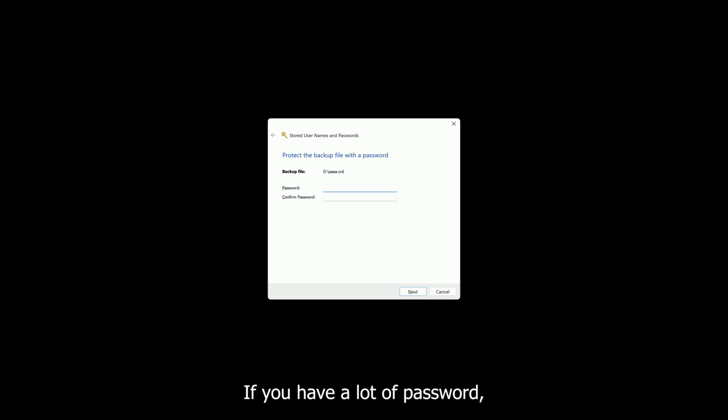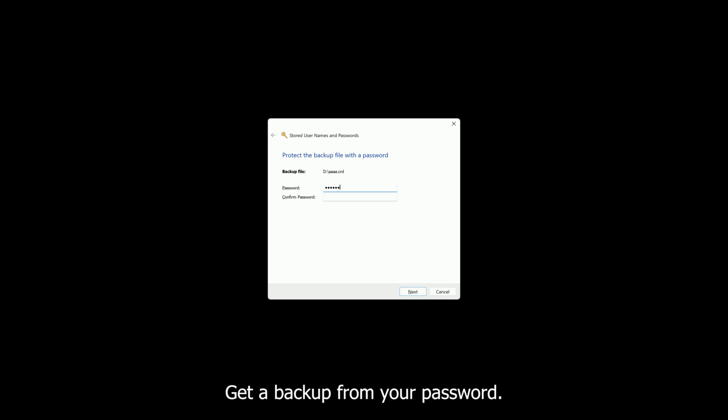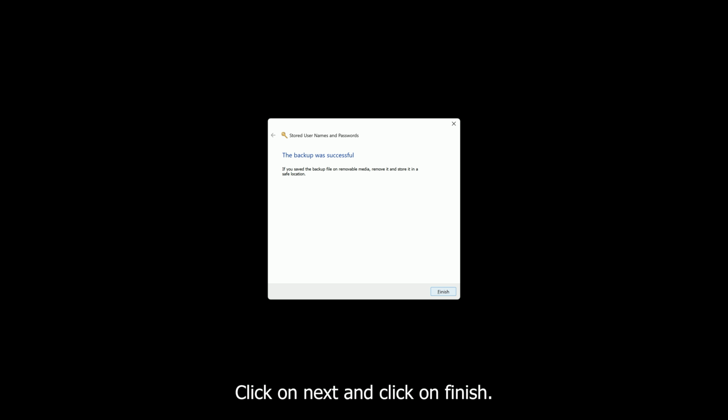If you have a lot of passwords, you can make a backup of these passwords and write a password to save on your PC. Get a backup of your passwords. Click Next and click Finish.